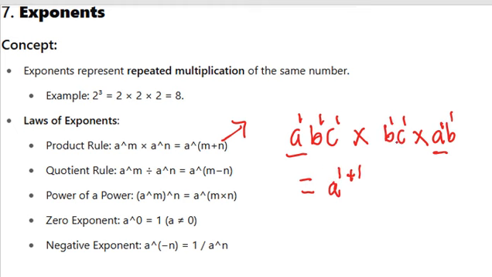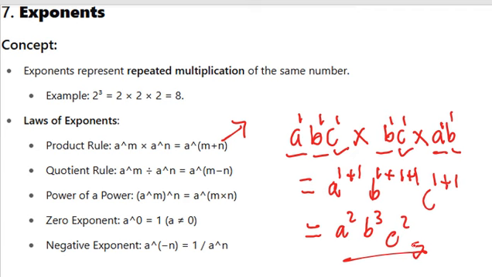You only do this when you are multiplying. That's why it's called a product rule. We have B, B and B. There are 3 B's and the exponents are 1, so it's 1 plus 1 plus 1. How many C? We have this C and this C, so it's 1 plus 1. So it's going to be A squared B to the power of 3 C squared. You can see that you focus on the ones that have the same base and you add their exponents. I hope this is clear now.